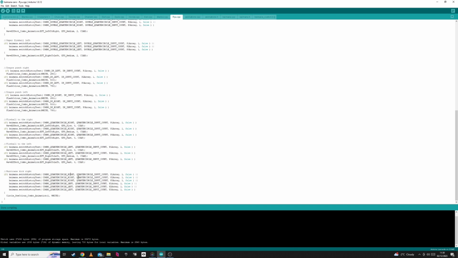But if you were advanced enough and wanted to rewrite all of these files, you could split these apart and say, okay, if I do it to the right, I do this move. If I do it to the left, I do the other move. And just accept that when you're playing the game, the animation won't necessarily match what your character's doing, but then it never really does anyway. This is really just for fun. So that's up to you.